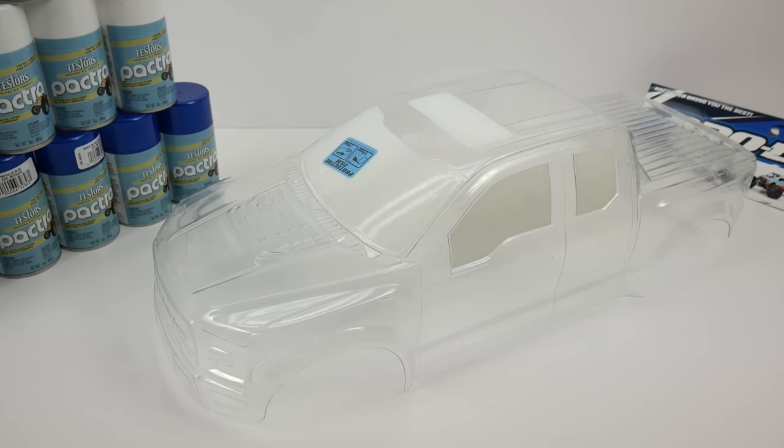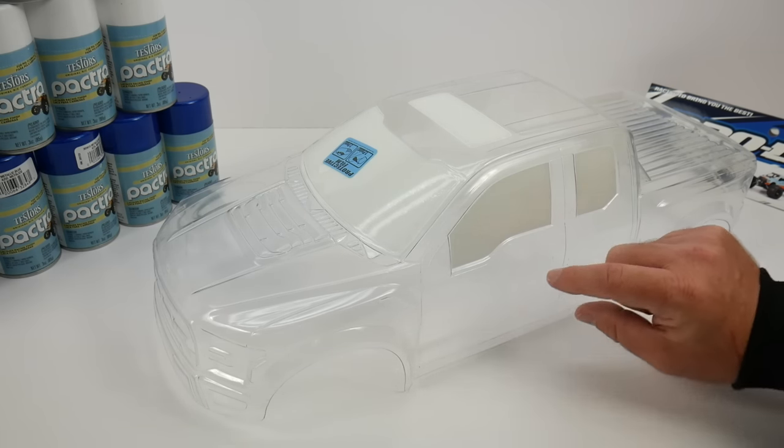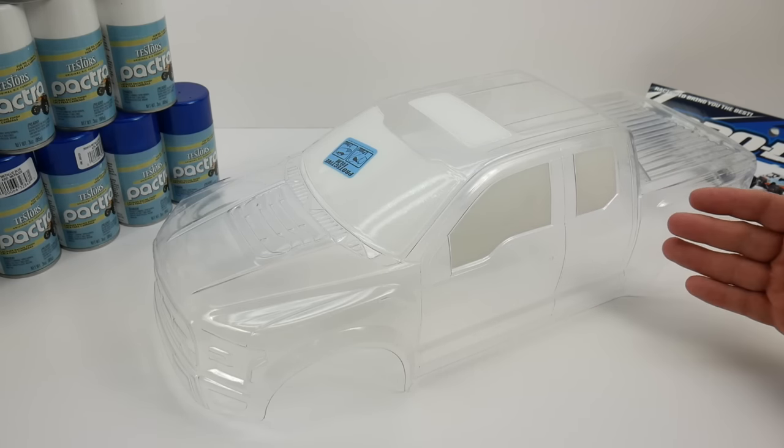And with that, we do want to make note of what colors to paint first. Now, we never want to paint a light color first on the vehicle, because then each color after that can end up darkening up that lighter color. So with the sprint white, that'll be the last thing that we do on the body.